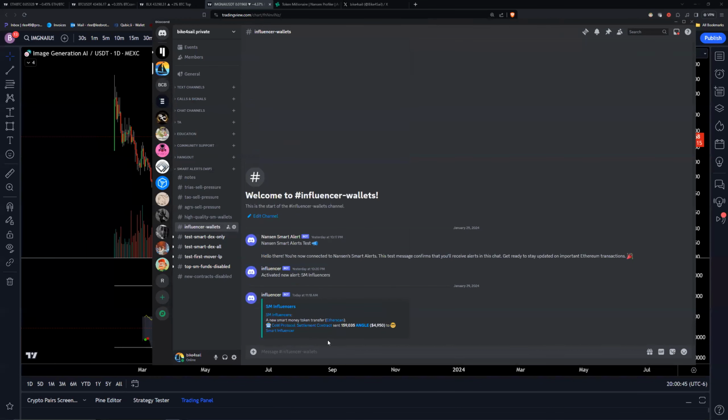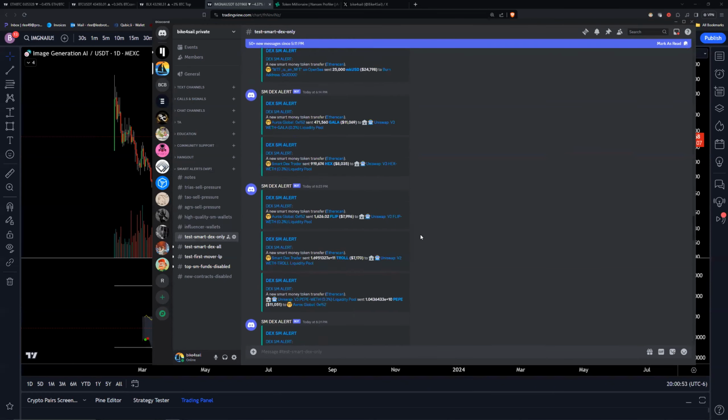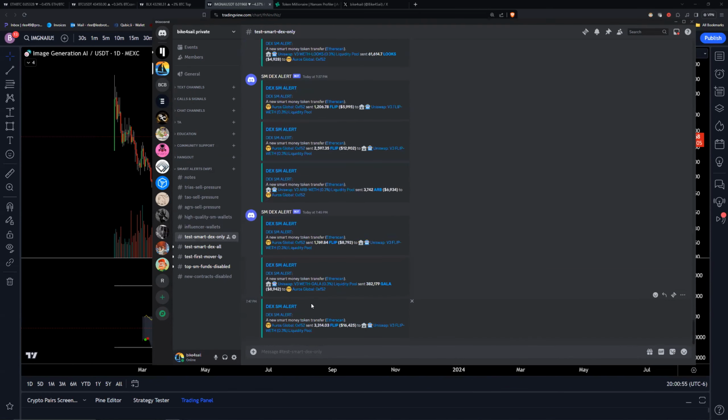And then influencer wallets, I'm not really done with this one yet. I'm still testing some things on it. This is the one that has the high volume of wallet activity. So this is all smart wallets, but they're not really curated. I didn't go through and curate these, so some of them are probably good traders, and some of them may have just gotten lucky. But you'll be able to see this as well and go through it and decide if you want to buy what they're buying.